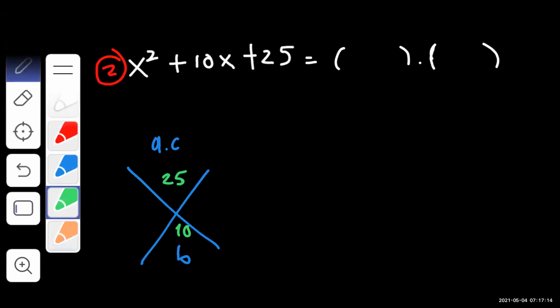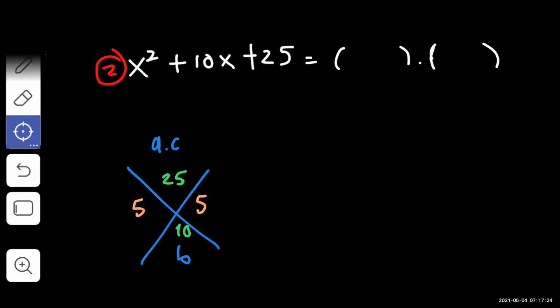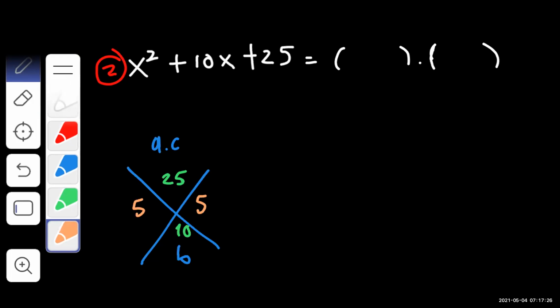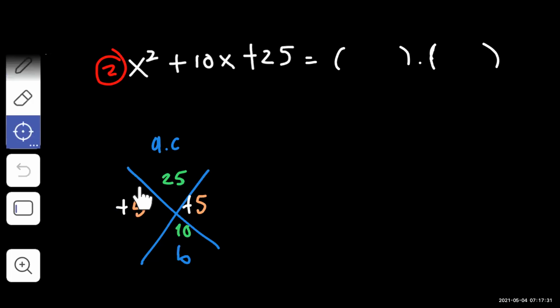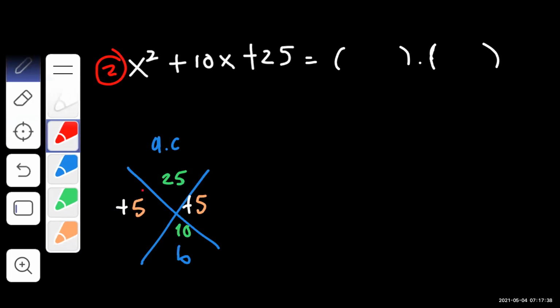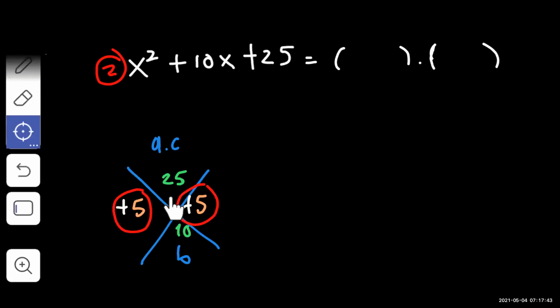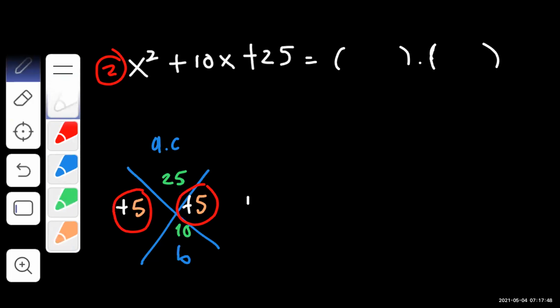How do you factor 25? You can take a look at the different ways to factor 25. 5 times 5. That's correct. But we need to put the signs just to clarify. Positive, right? Because all of them are positive, we're going to use positive. Positive 5 and positive 5, positive 25. It's working. But now let's see if these two numbers added to each other, we can get 10. 5 plus 5 is what, guys? 5 plus 5 is 10. Okay, this is working.